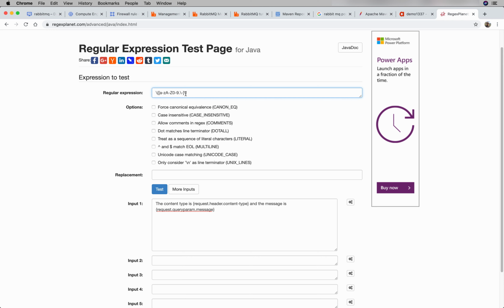Now, I have matched every possible character that can appear inside the reference, but it's only one character. I need to tell the regular expression that there could be one or more of these characters. So let's add a plus sign, and I think this should work. Let's give it a try.